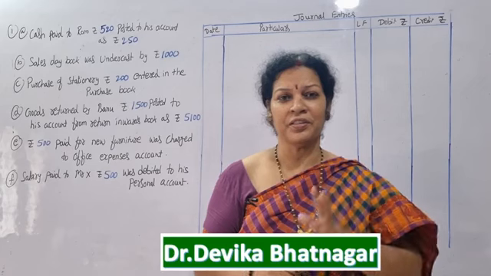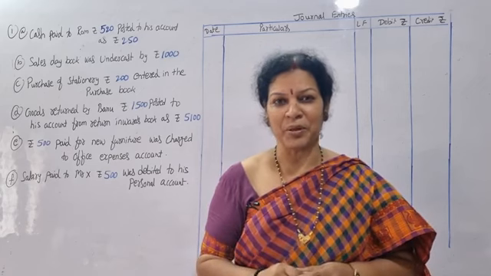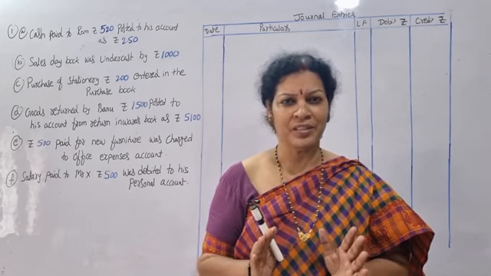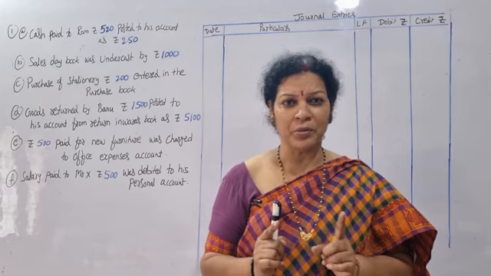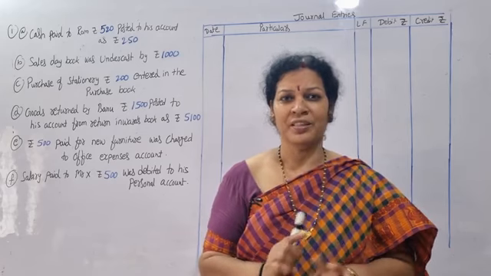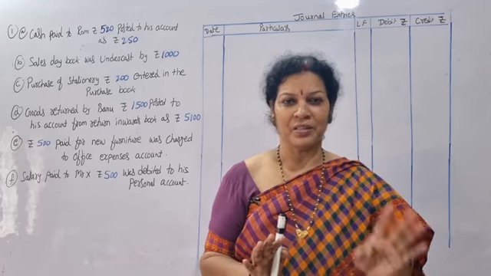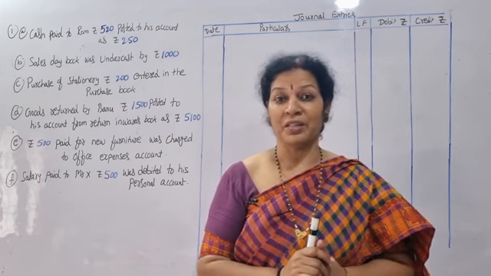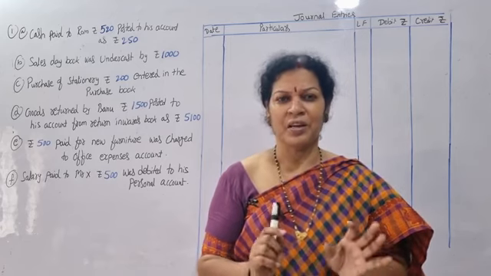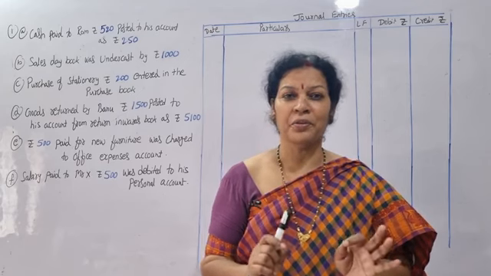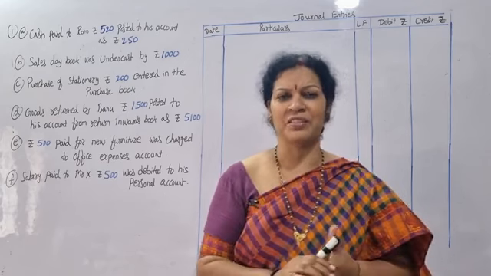Rectification of errors introduction I gave you. Today we'll see one problem. Just to focus seriously. Before going to the problem, I told you to be thorough in the accounts like personal account, nominal account, real account, rules and regulations, and how to pass the journal entry. If you know it, it is very easy, you can simply pass the journal entries.